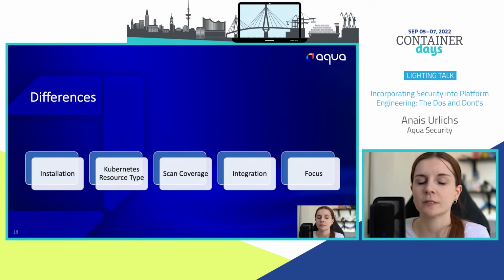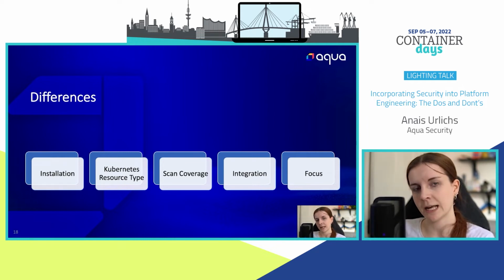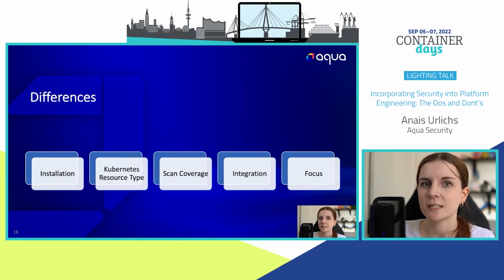The difference between the security scanners is the installation. How do you install it? Is it a CLI-based tool? Is it cloud native through Kubernetes CRDs, custom resource definitions? Then when are CRDs being deployed? What type of custom resource definitions are being deployed? What kind of access do they have? You have to really understand that, because a lot of CLI tools, when you run the CLI command, also install resources within your cluster that you will have to clean up afterwards. So you want to understand, what is the tool actually doing?